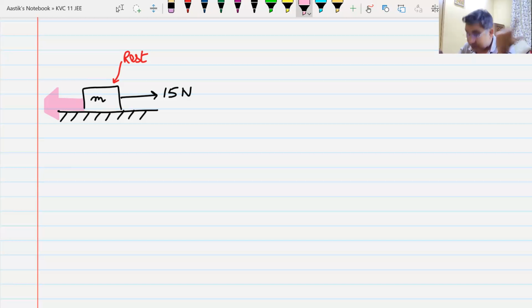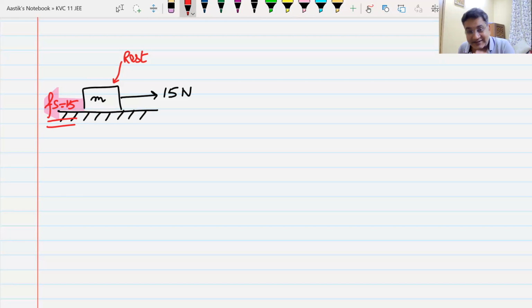Static friction does not get fooled. Hey, I am smarter than you. I may not know Newton, but I know I have 215 Newton now. So the value of static friction here is 15 Newton. Smart friction. It can change its direction, as it did in the previous case. It can change its magnitude also.